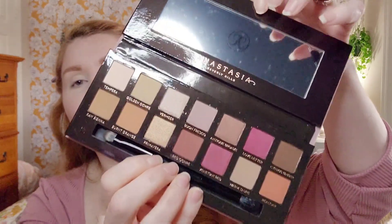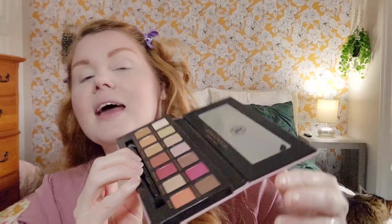Now we're going to go through the eyes. The palette I'm using is the Modern Renaissance from Anastasia Beverly Hills — this palette was the palette some years ago. When I was at Sephora inside JCPenney, everybody had to have it. I just got this one, so I haven't even taken the sticker off the mirror yet. The color Love Letter — we also had it as a big square single at the time, and I got that color and used it for everything: my eyes, my cheeks, everything. I'll go ahead and start with Love Letter. Look at that color — it's so pretty.